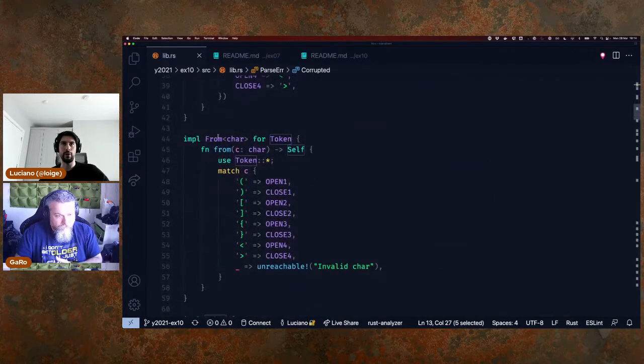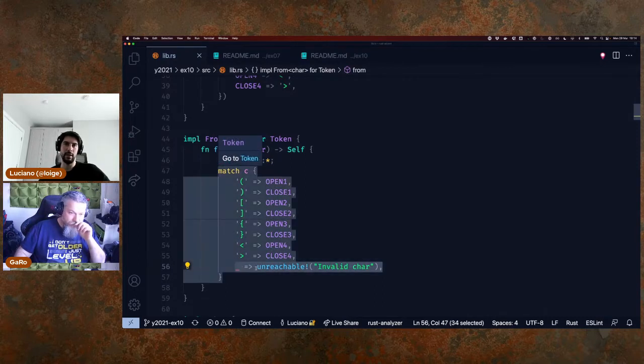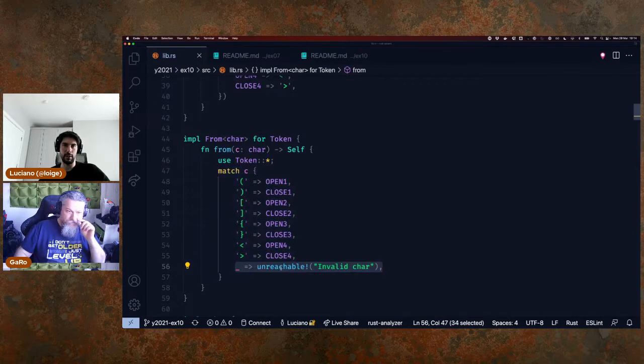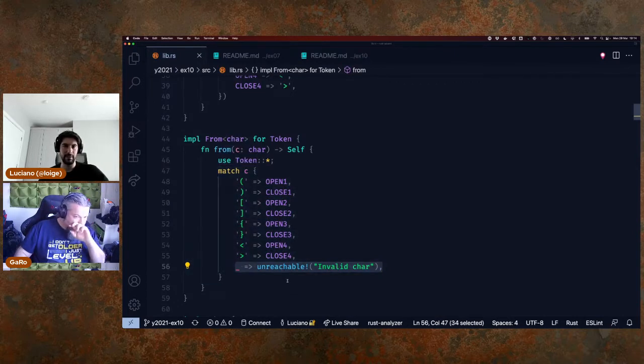But I also have a from char, which allows me to create the enum variant from the actual character that we are going to find in the string. And this also handles this case. We could have done a very specific error. This could have returned an additional error type, invalid character.